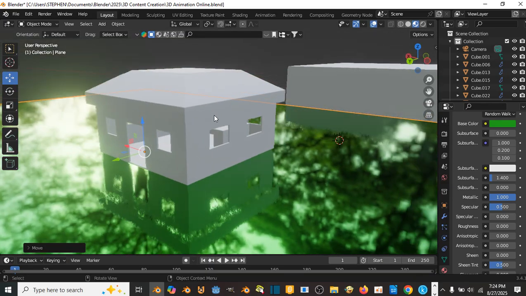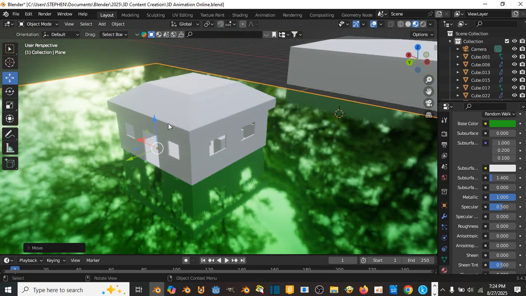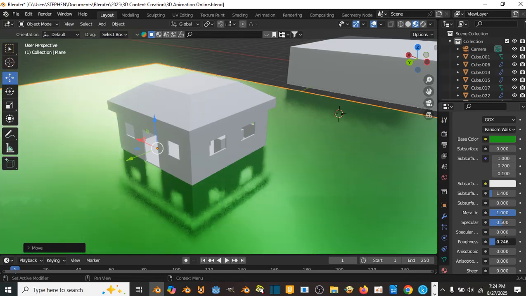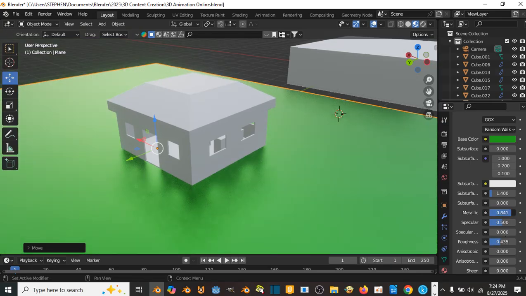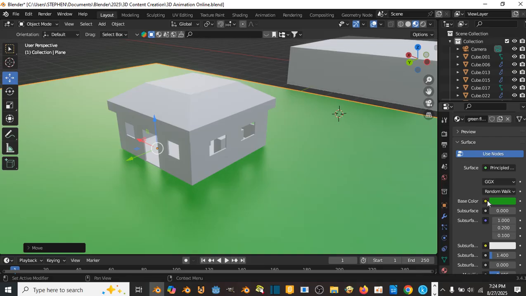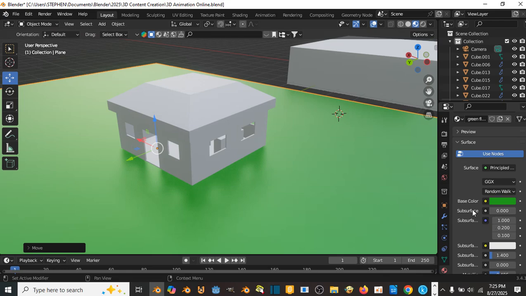But right now, let's imagine that we want to create some kind of tiles around here. So let's make it like a tile. Let's bring this up a bit and reduce the metallic nature a bit. To add a texture, like I told you, we'll have shaders and textures. If you click here, you have different shaders. Look at them, all of them: the Principled BSDF shader, refraction, the glass shader. All these are shaders. But within the shader you can add a texture.